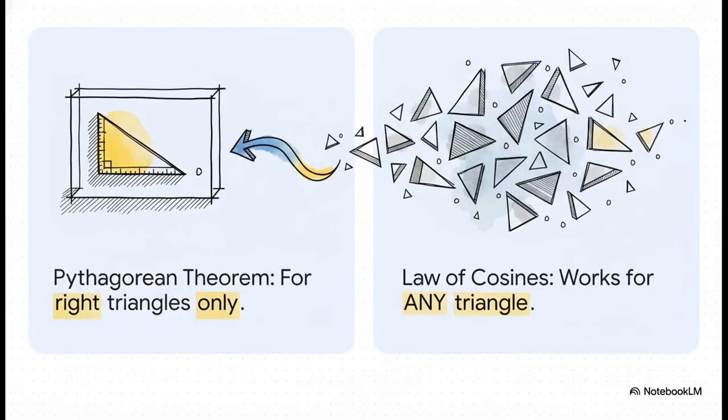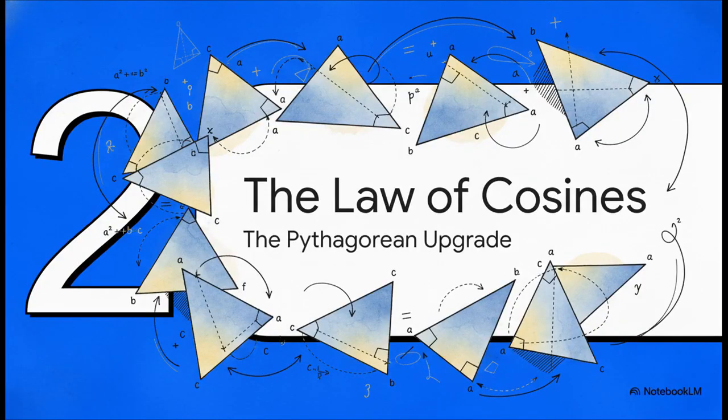And that is where this new tool, the Law of Cosines, becomes a total game changer. It takes us beyond just that one special case and lets us tackle any triangle you can throw at it. It's like going from a basic wrench to a full-on socket set for your math toolkit. Okay, so let's get to the main event. Let's look at the law itself, and you'll see how it's kind of like Pythagoras' bigger, cooler cousin.